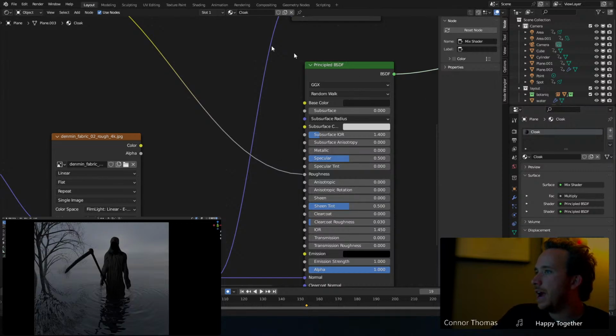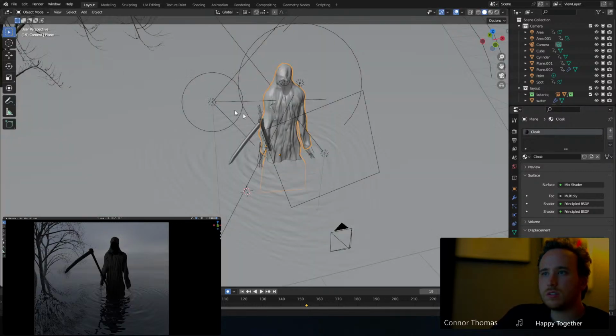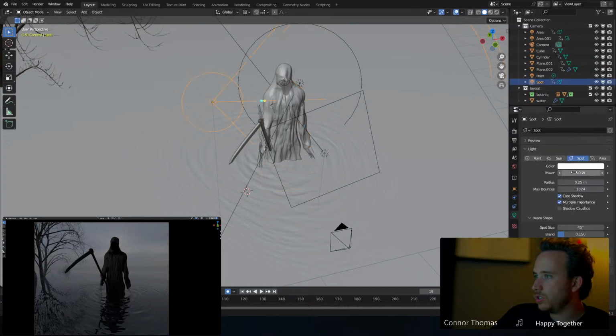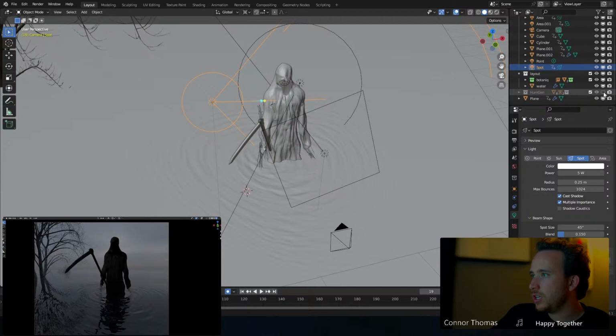Okay, now let's go back to our 3D viewport. Let's change this brightness down to like a 5, I think. Okay, that's much better.